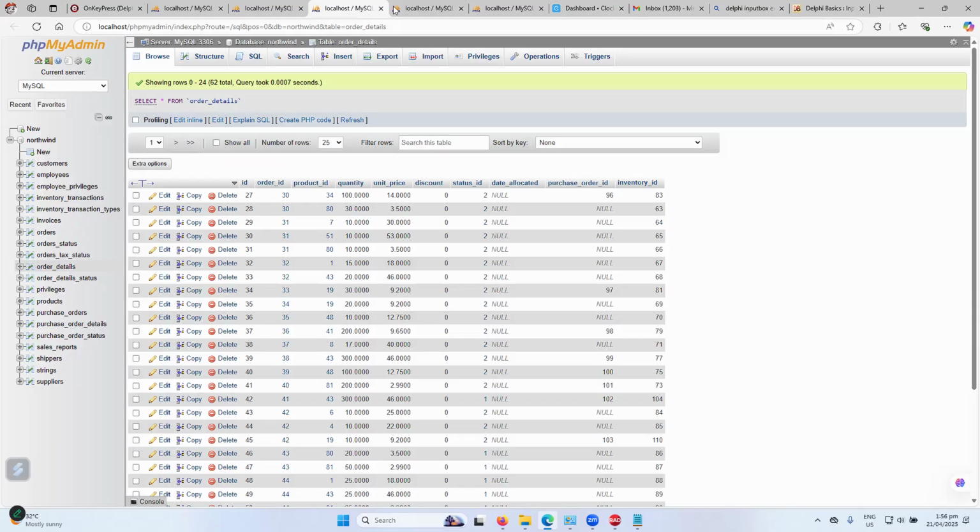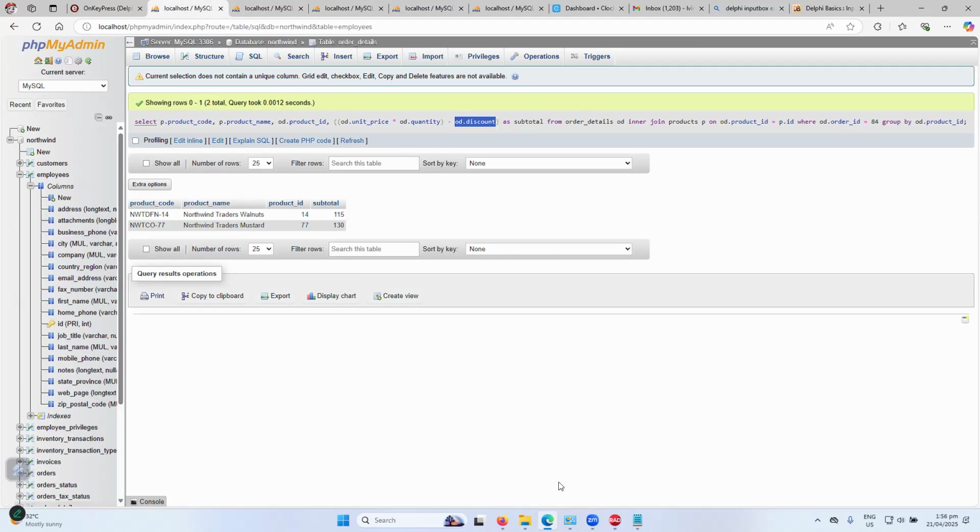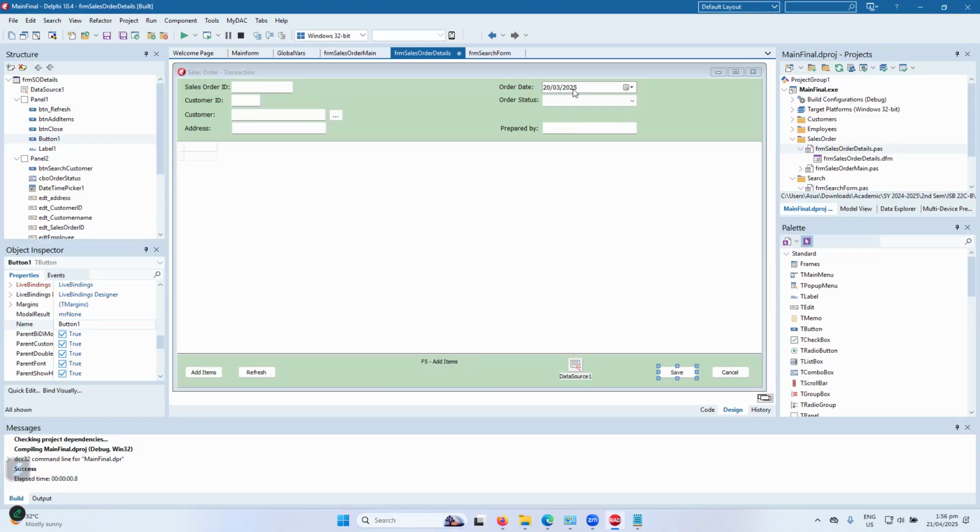So if you look at the orders table, we need a customer ID, order date. Well, you can do the ship date, the ship name. For now, we'll leave that one blank. We can add that one later. The shipping fee and so on. You can add that one, but I'll focus on the customer ID and the order date. Okay. So for the order date, this is normally formatted accordingly.